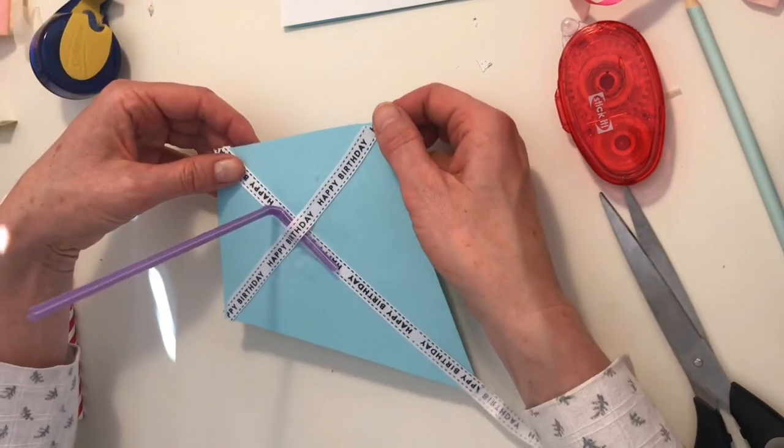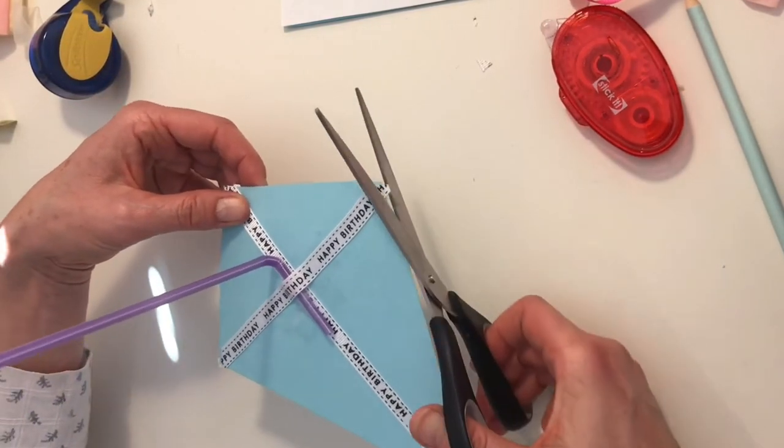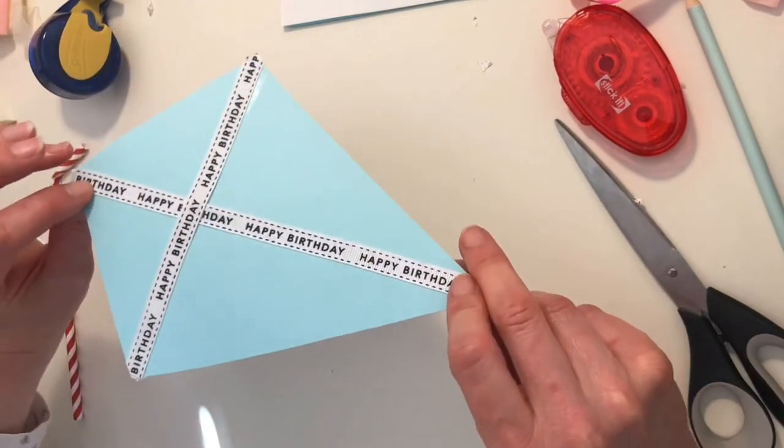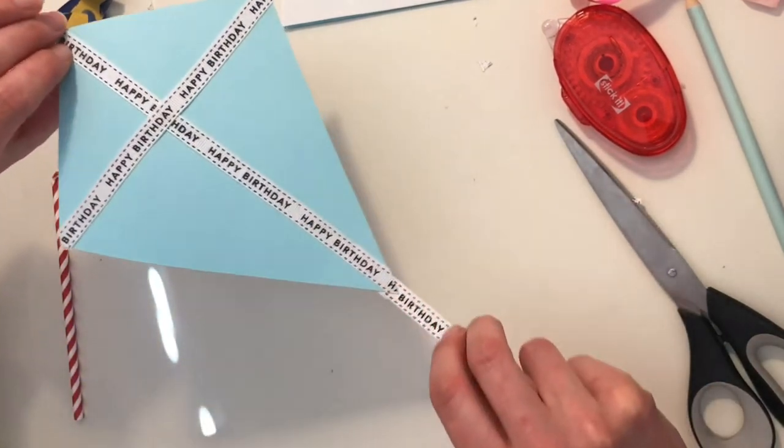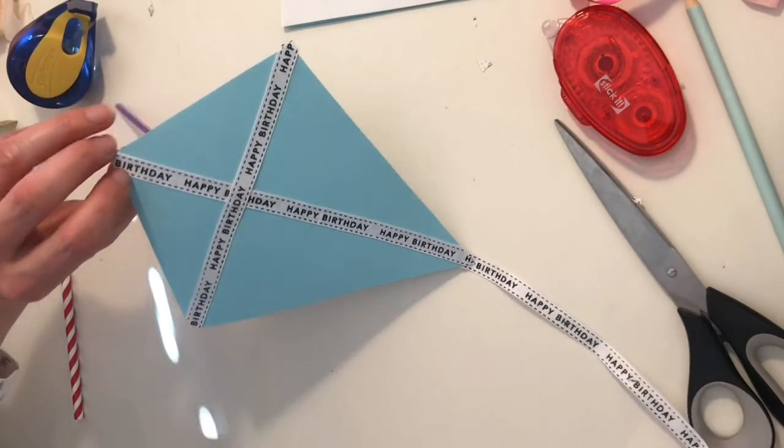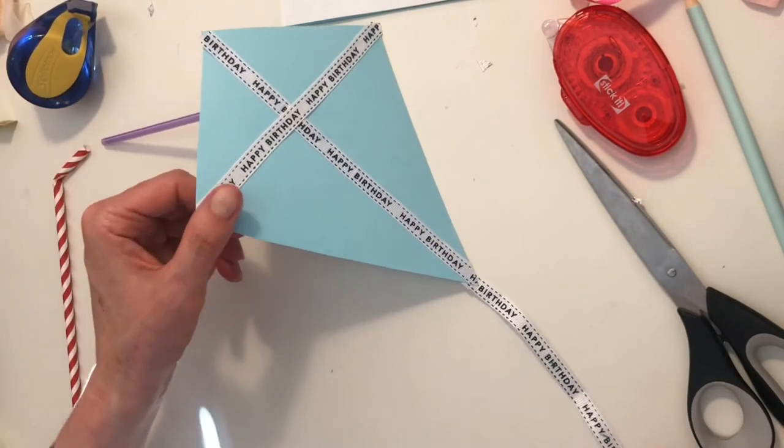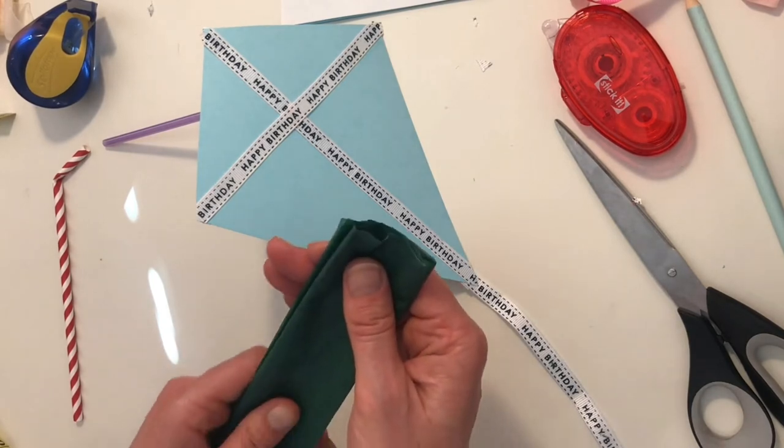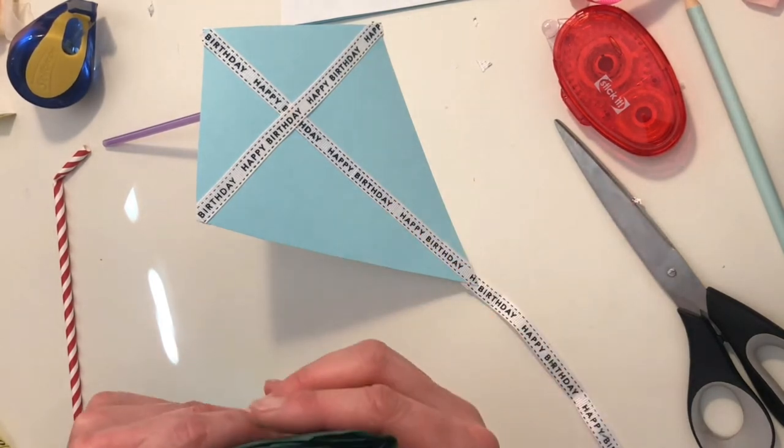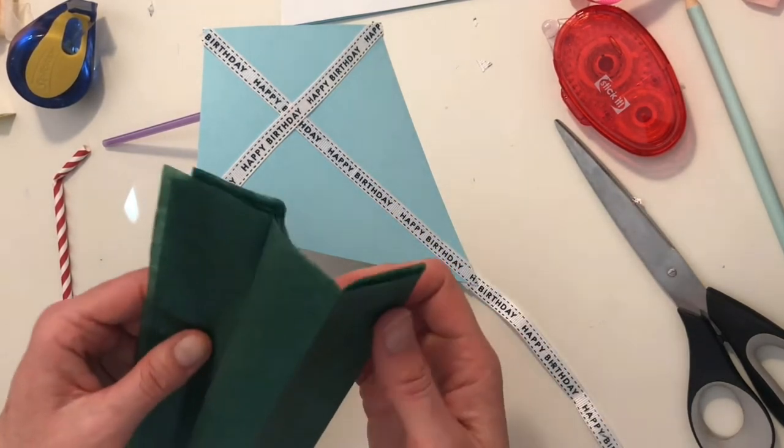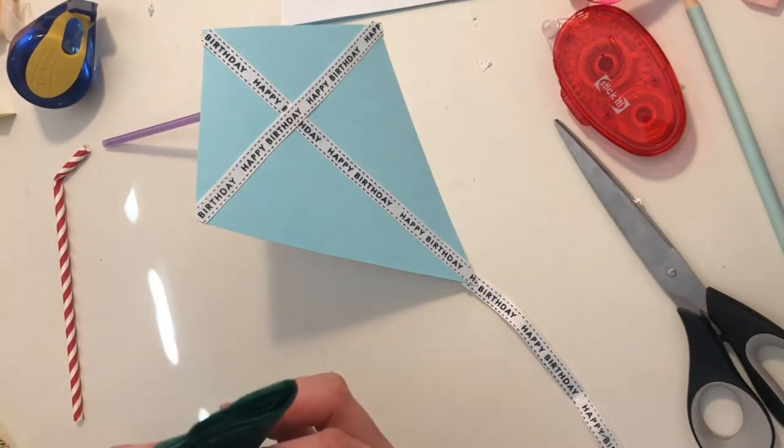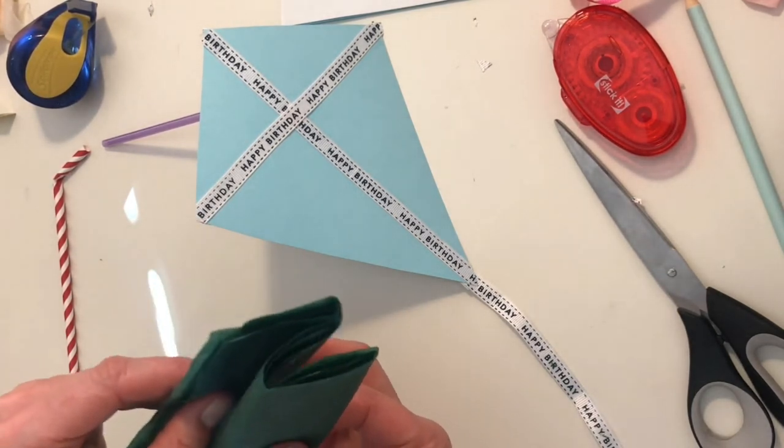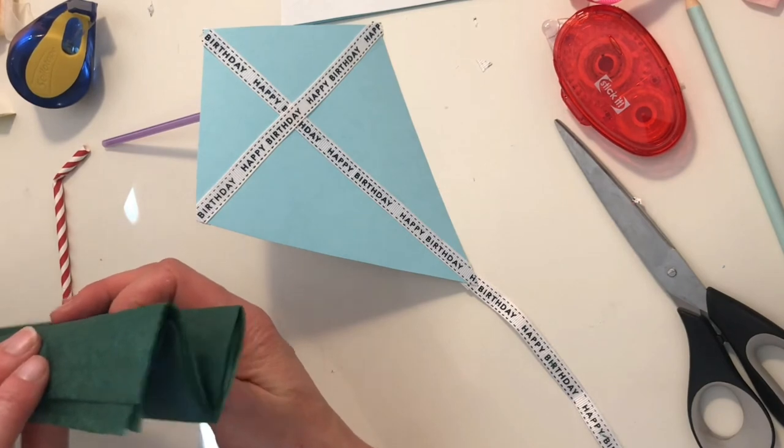So there we have it. I've already trimmed this edge. There's a little bit of trimming it more to do there. But that's what our kite looks like before it has its special bows on. Of course we have to have a bow, don't we, on our kite, otherwise it wouldn't look quite right at all. So what I've done here, if you can have a look here, is I've got a normal piece of tissue paper and I've folded it over a bit like a concertina, a bit like a zed, in fact.